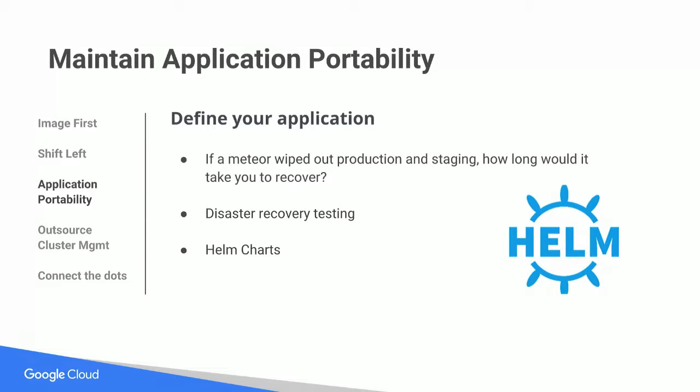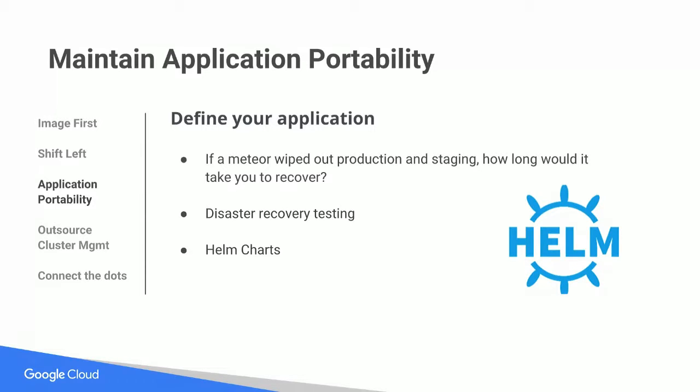Now, raise your hand if you've heard of Helm, and then for all of you that raised your hand, laugh at yourself because you realize that we don't have a camera on you. We can't tell if you raised your hand. But if you've heard of Helm, Helm is a way of defining applications for Kubernetes where you have all of your services. So a typical example is you've got 75 different microservices.